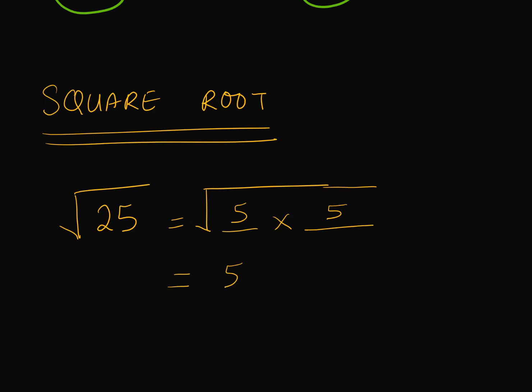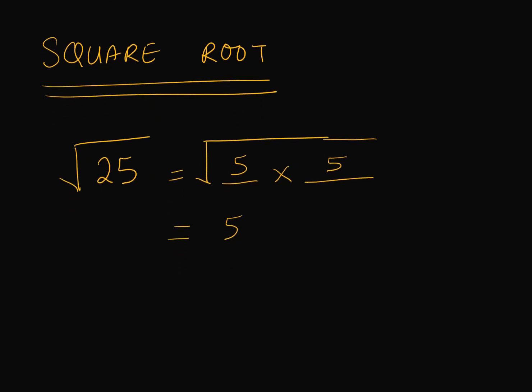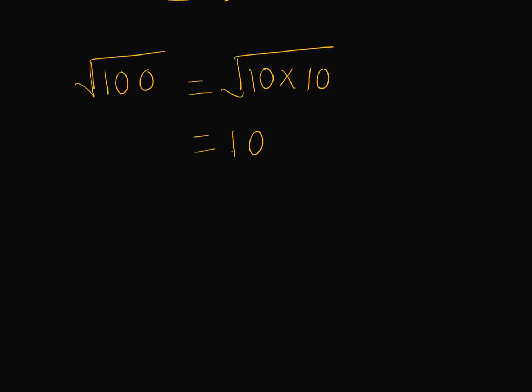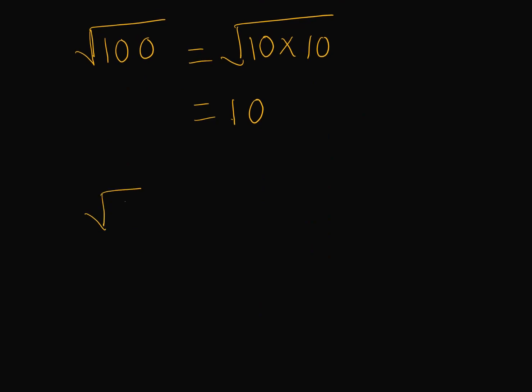This tells us that you have to find those two numbers which were multiplied with each other to give you 25, and those two numbers should be the same numbers. For example, if there is a question like square root of 100, which two numbers have been multiplied to get 100? It is 10 and 10. Therefore, square root of 100 is 10. In the same way, square root of 64. 64 is obtained by multiplying 8 by itself. So, the square root of 64 is 8.